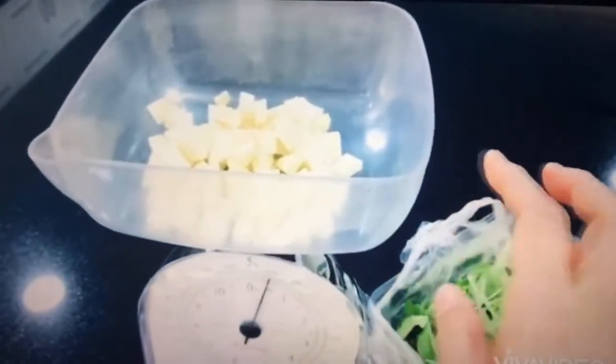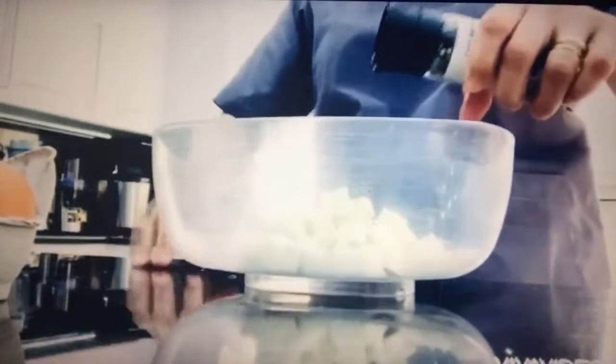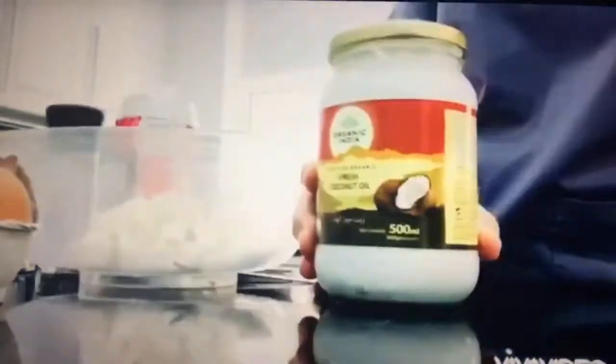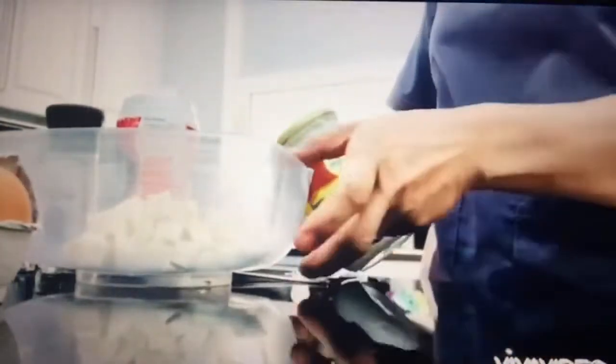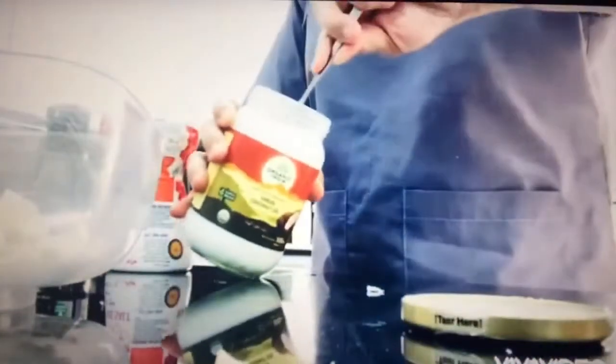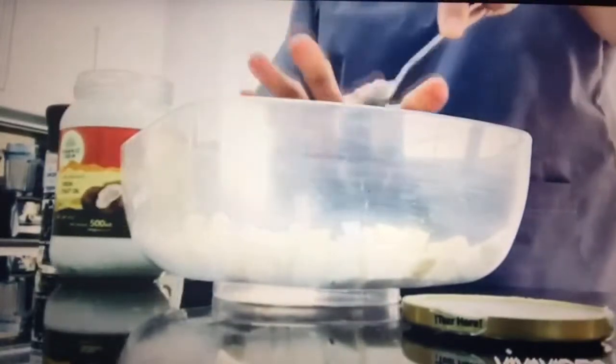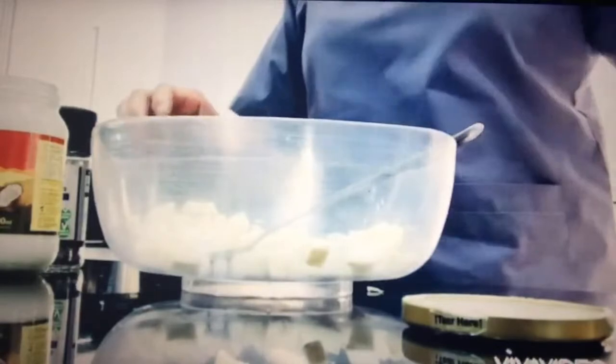So this is 200 grams of sweet potato, whether orange or yellow sweet potato, you can use it. Then you are going to add a bit of black pepper, and of course a little bit of organic virgin coconut oil. Just a teaspoon, a little bit. This is organic, yeah? And this, guys, we are going to cook in an air fryer. We use the air fryer today to cook our sweet potato and add a little bit of salt.